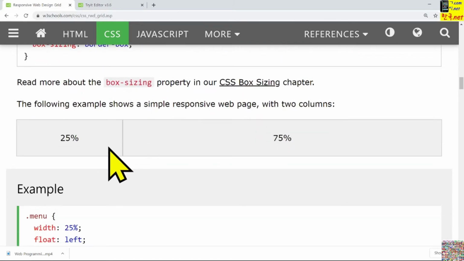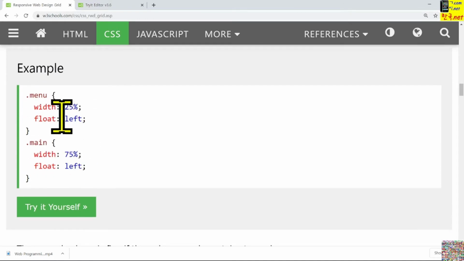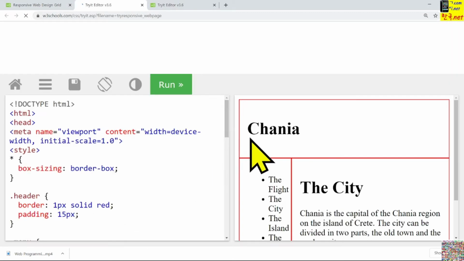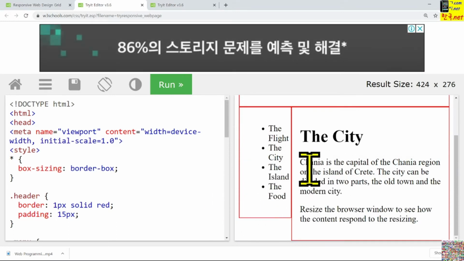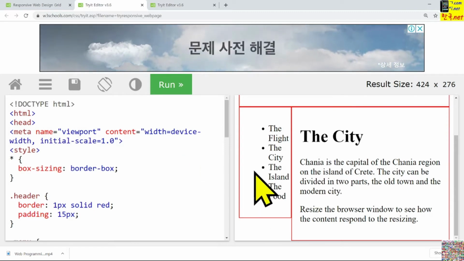Okay, and we can use this with some percent units. We can take the space like this. We can implement it in this way, but this one is so simple and not a good design.